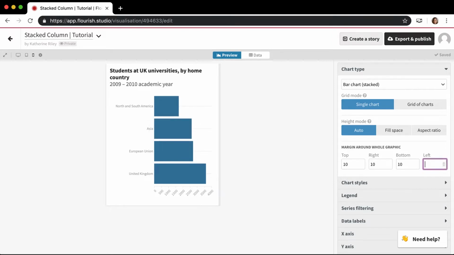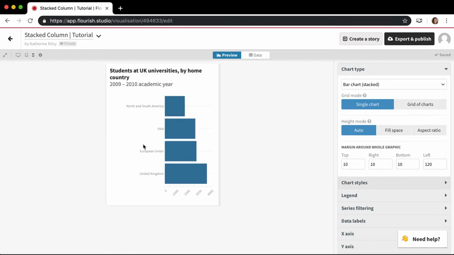And if I had even longer labels, it lays the chart out in a weird way. So what you want to do is keep your margins as small as possible, especially on the left and right, and keep your labels as short as possible so that you don't have to increase the margins. It's kind of a positive feedback loop.